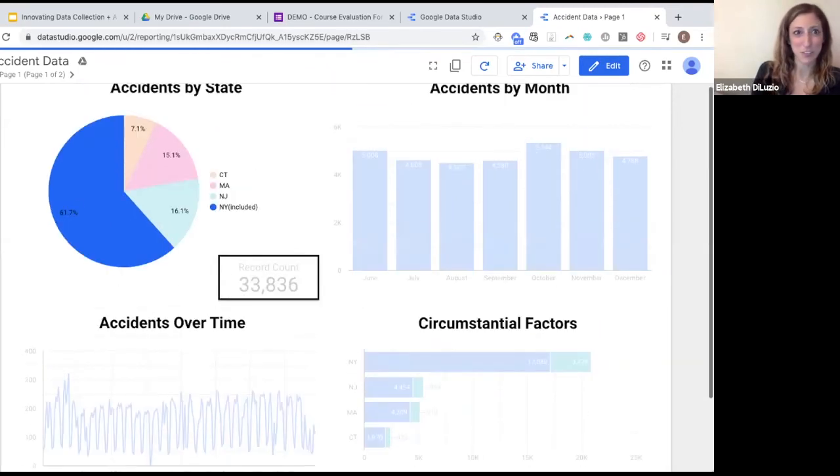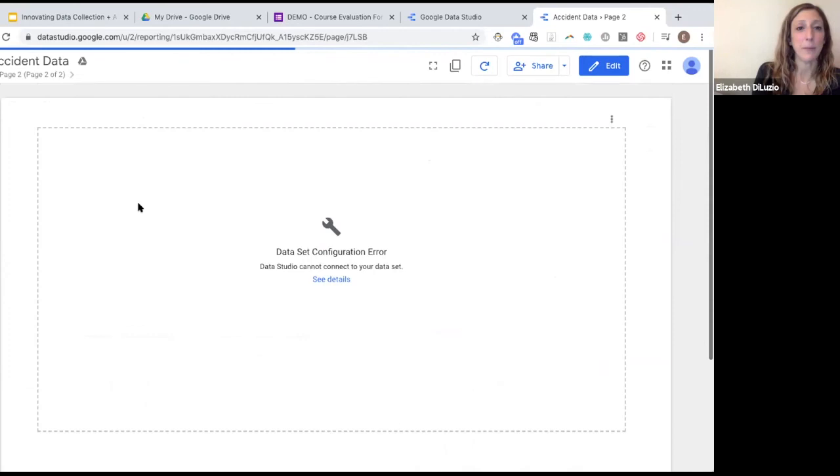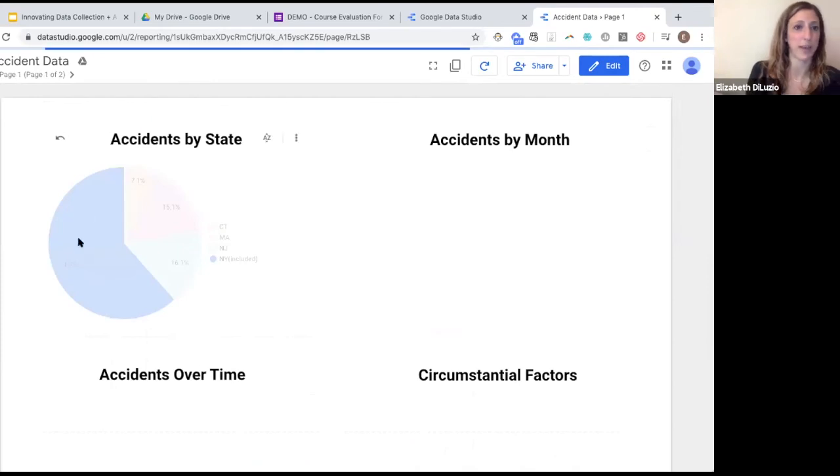But I do want to show you too, while it's thinking, maybe it will do it for me. I have a page 2 as well. Oh, it's not working. This was a Google map. And so you can do mapping really easily as well. I'm not sure what happened with that link. But you can do mapping, and so you can see really clearly where the maps are taking place. You can do bubbles, so it'll show the concentration of the accidents that took place.